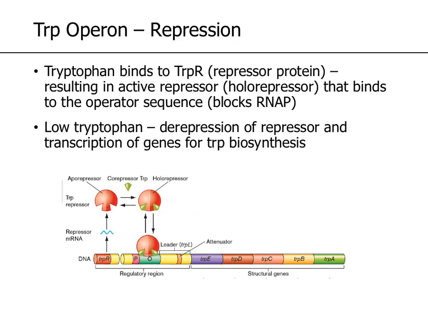For the repression part of the operon, tryptophan binds to TrpR, a repressor protein. In this case, tryptophan is your co-repressor. It needs to bind to the TrpR repressor protein for this to then bind to the operator site. Essentially, from the cell's perspective, if it has lots of tryptophan, it doesn't need the enzymes to make it. So tryptophan binds to the repressor, and then it blocks the genes. When it's running out of tryptophan, the repressor comes off, and the genes are back on to make more tryptophan.